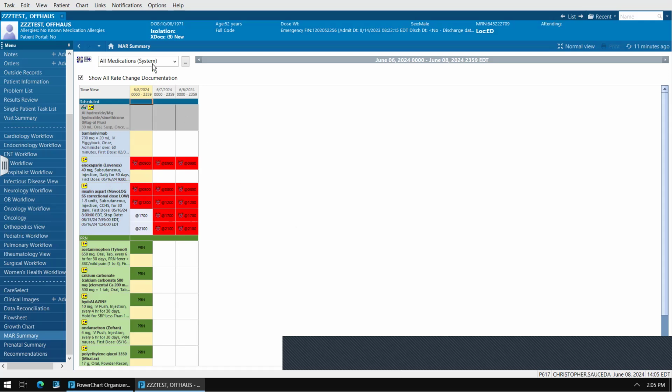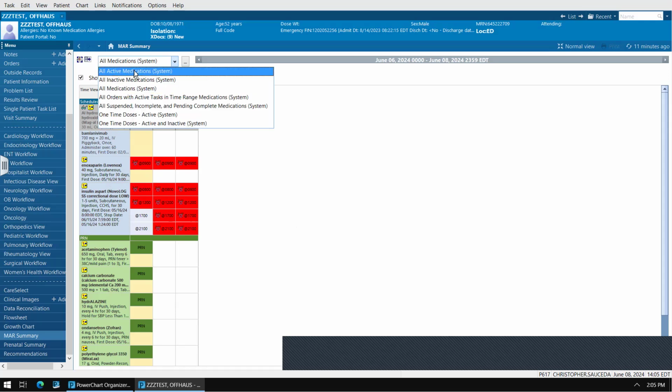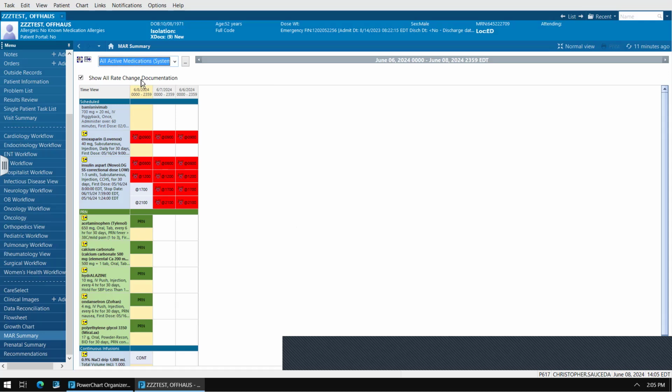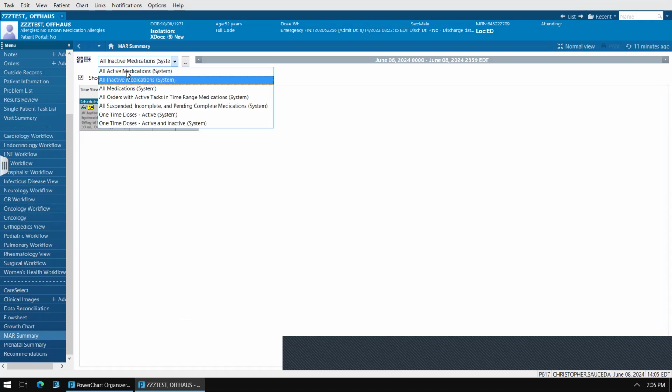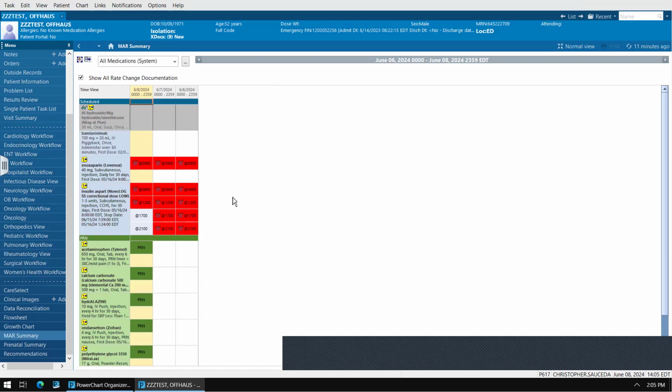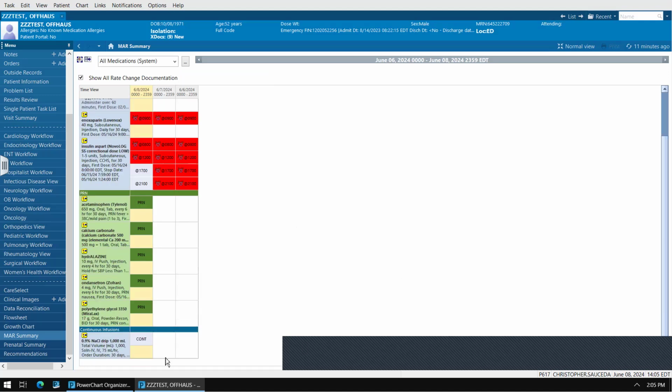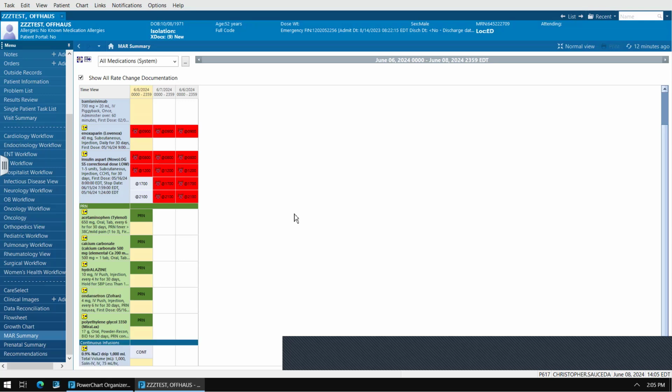And then I usually leave it set to all medications. You can also switch it to just active ones. Or let me see. So I leave it here and then it just grays out anything that's inactive. And then it puts them in order. So scheduled meds are here, PRN meds are there. And then at the bottom, it has infusions and drips, like a heparin drip or IV fluids. So yeah, that's the MAR. So that's kind of the first section of my chart review.